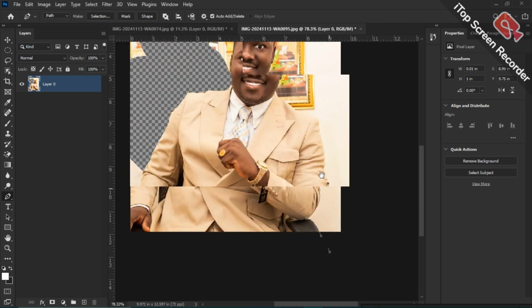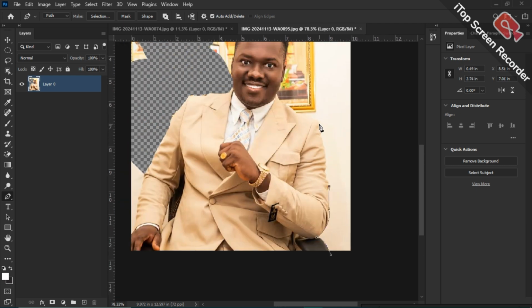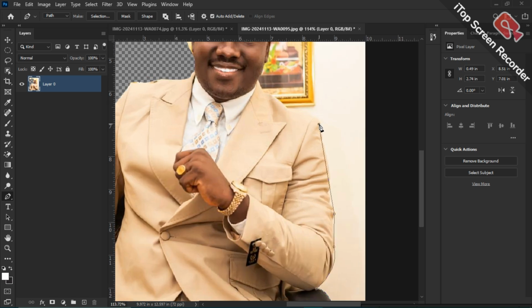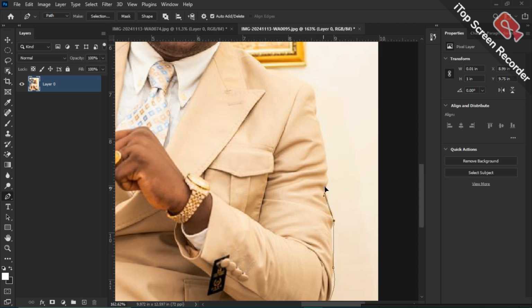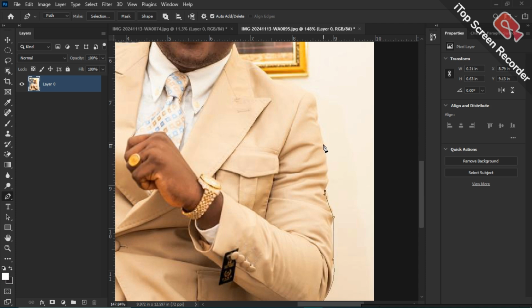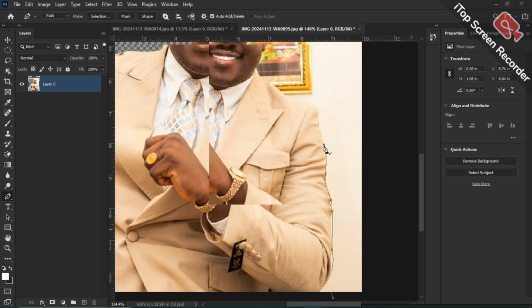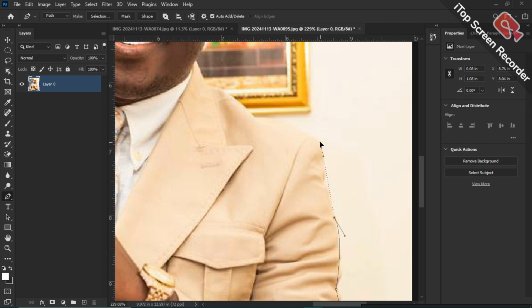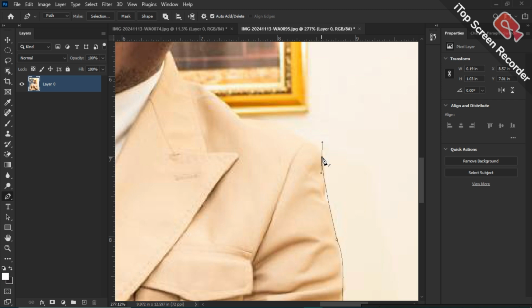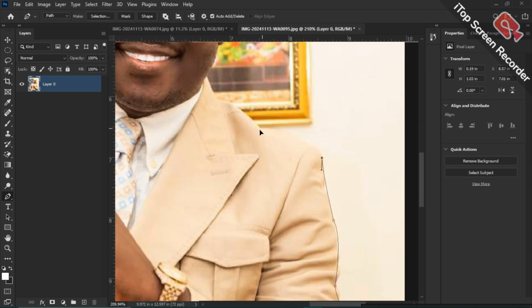You see, so you can also use this one to do your background remover. Yes, so you need to do it small so that you get your perfect shape. What you want to take out, you get it well. So I've taken my time so that you guys will go through and then know how to do it. Don't rush in doing it. It's gradual. Is that okay? So you have to take your time and then do it small.